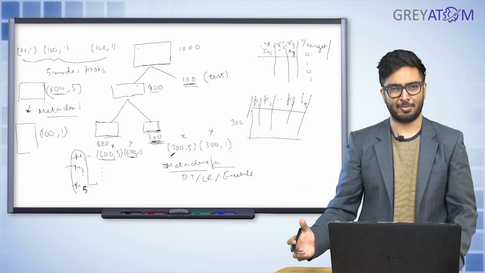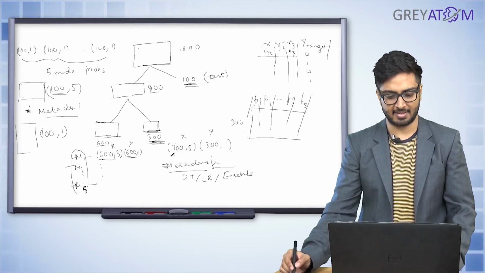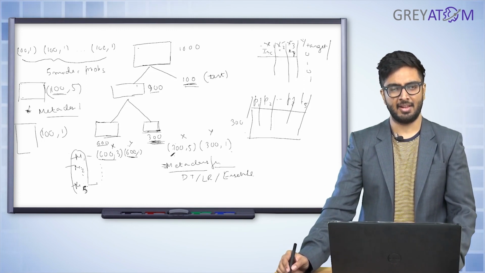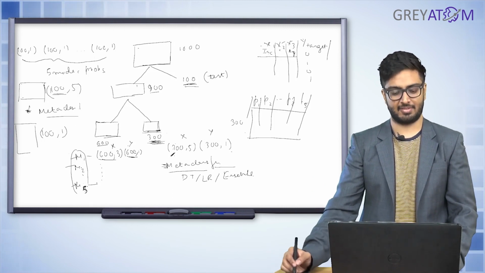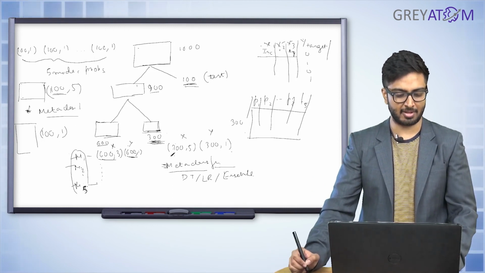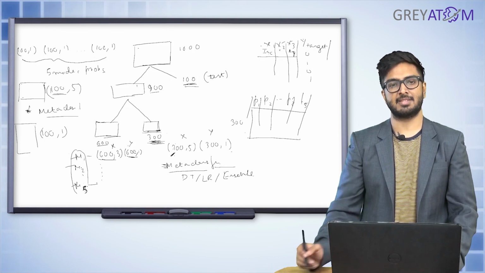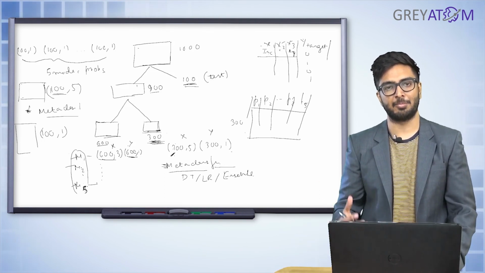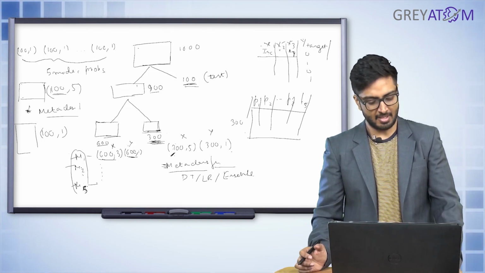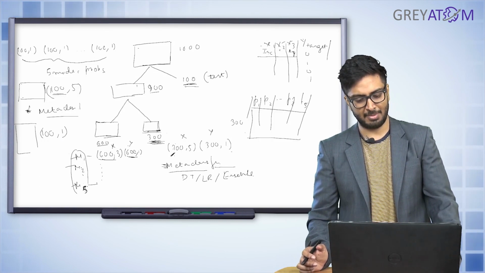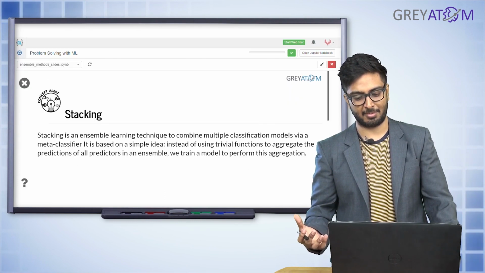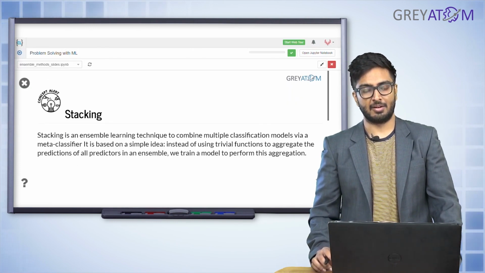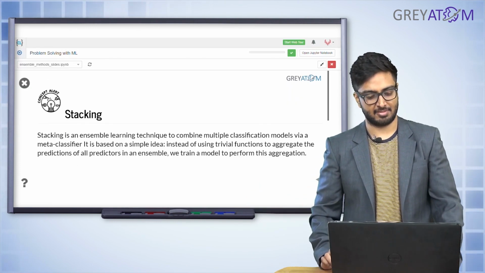So one question which still remains unanswered is this: why did we take 900 and split it into groups of 600 and 300? Why did we not train all our models on 900 data points and also train the meta classifier on the probabilities of those same 900 data points, right? We'll be talking about that in a while. So probably this would be a good moment for you to think about why there is a split between 600 and 300.